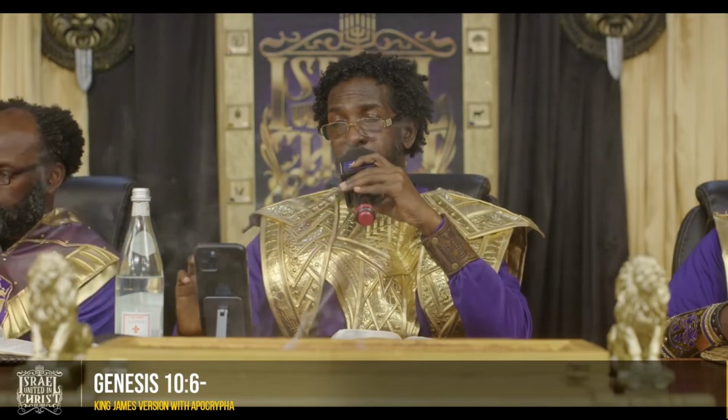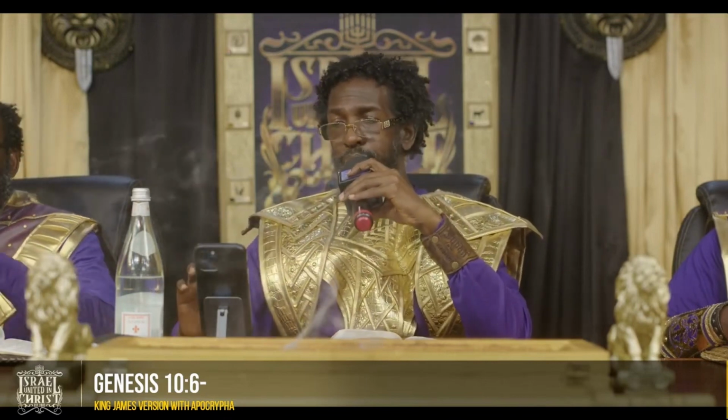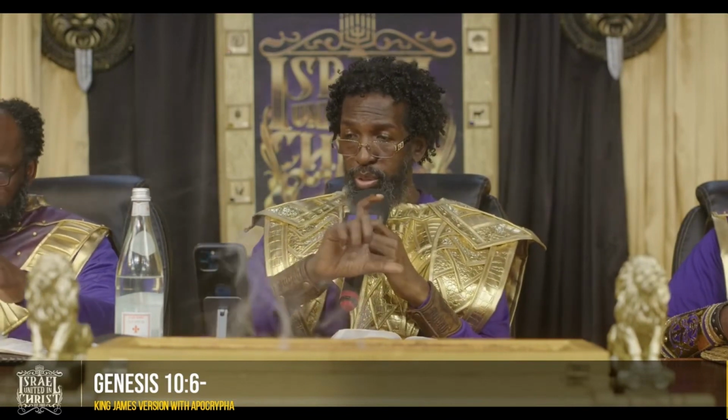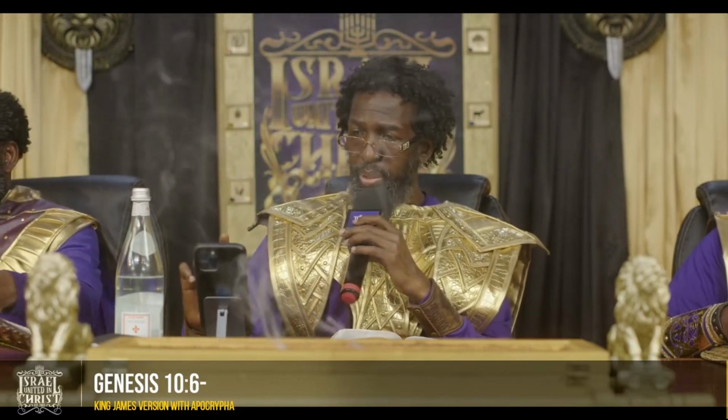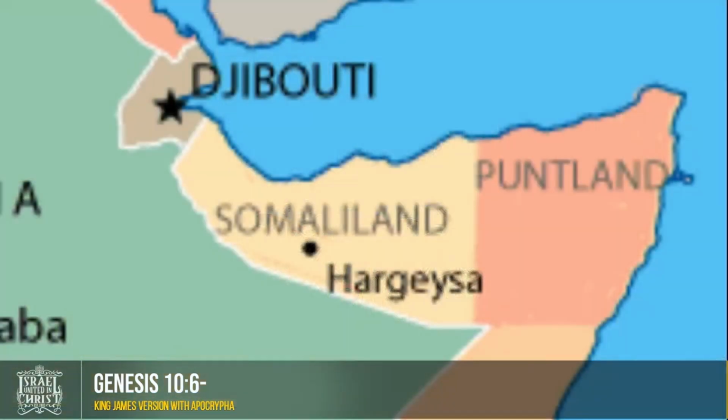So Punt, that was what we just saw on the screen about the land of Punt, which is the tip of Somalia. They were at one time in North Africa. They got pushed out from there by the Arabs, and they went and dwelt in Somaliland, that point that we just took a look at. Everybody with me so far? Yes, sir. All right, give me the Bible dictionary.